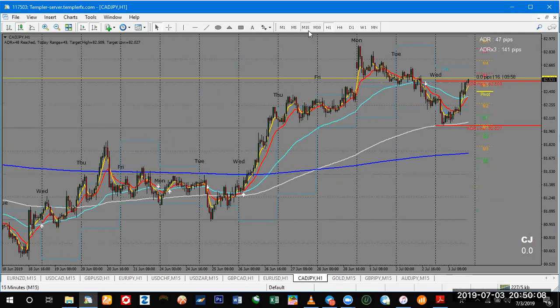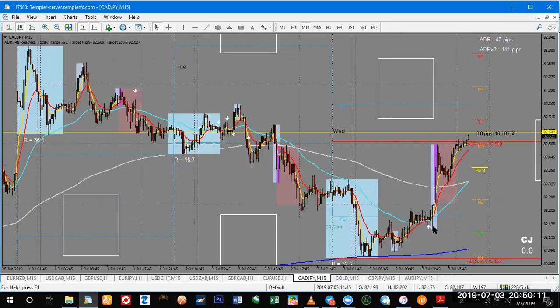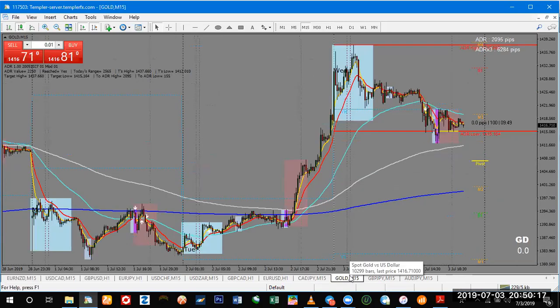So on the 15 minutes, the ID 50 will be, this was not clear here. Gold had the ID 50 today. So the peak is here. The 5 and 13 crossover on the hour one time frame is the same as the 13 and 50 crossover on the 15 minutes. So here we have it. So price came down here and it came back for the ID 50.